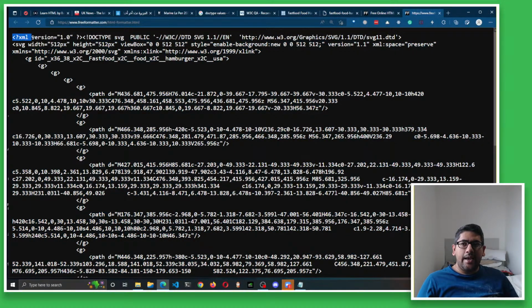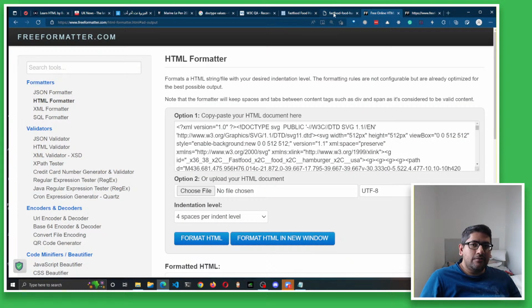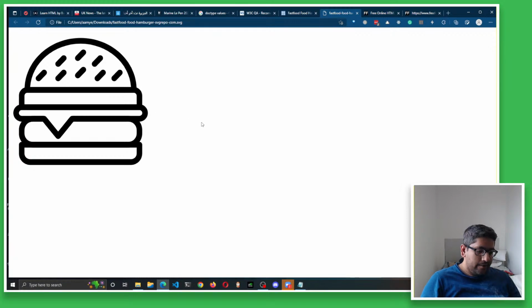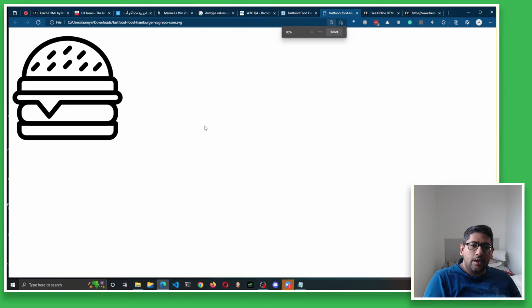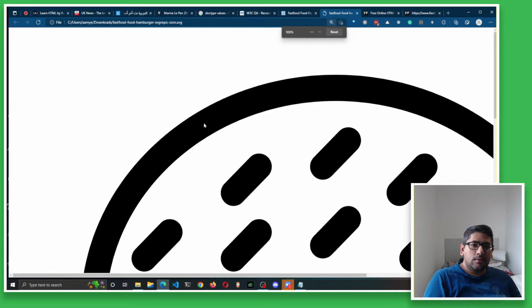Right? It starts with a tag, it has another tag and whatnot, and it has a parent tag and child tag and whatnot. Sure. Okay, it's just that over here the child tag is like a path, starting at this point, ending at this point, whatever is the curve. So you're basically telling it to draw these points and join them together. That's what SVG is. Okay. So the advantage of SVG is because this is not a photo, right? I can zoom in, zoom out, it will be the same sharpness. There is no change in edge.